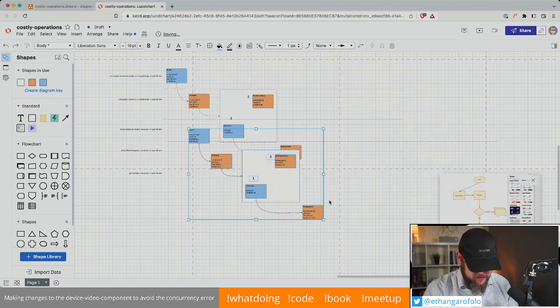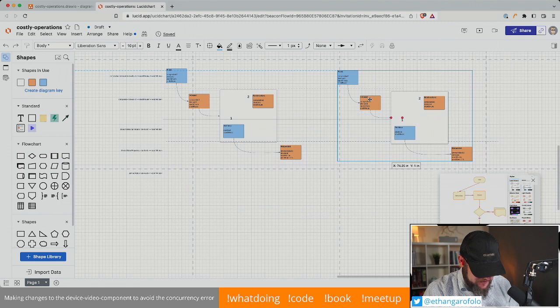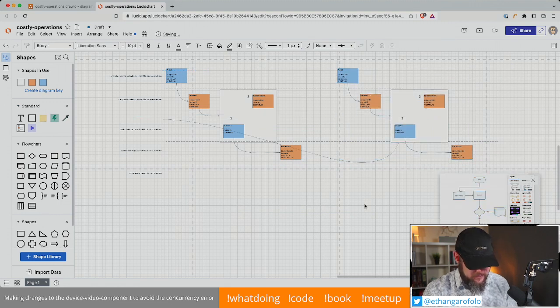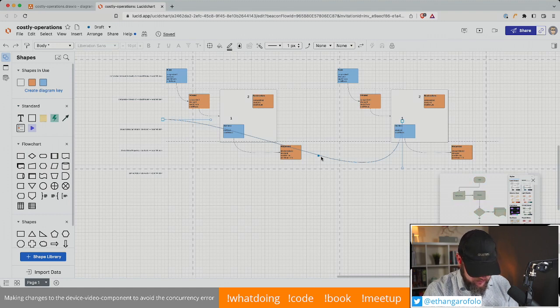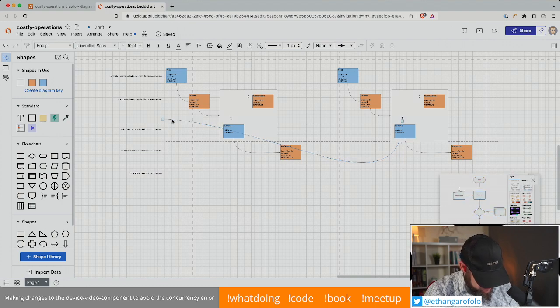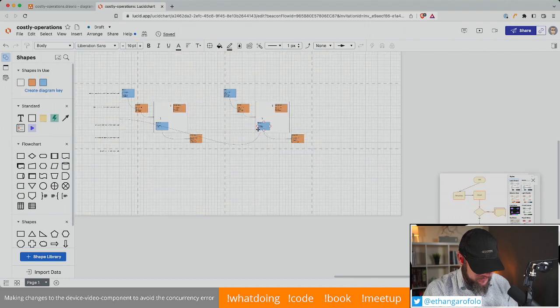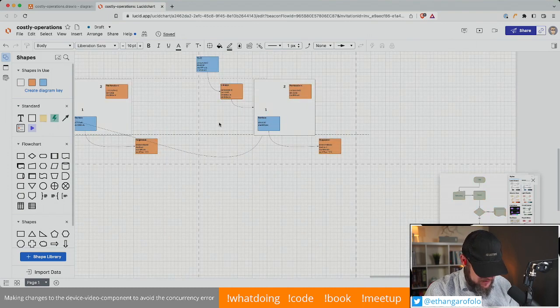Whoa, I just right-clicked something right before I set that down, which is unfortunate. There we go. Whoa, what is going on here? What is that arrow? The zoom is so finicky.